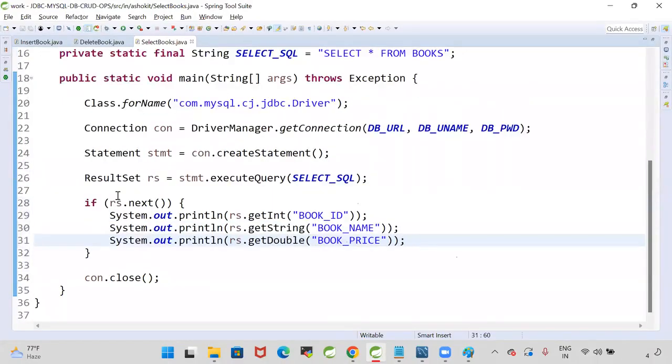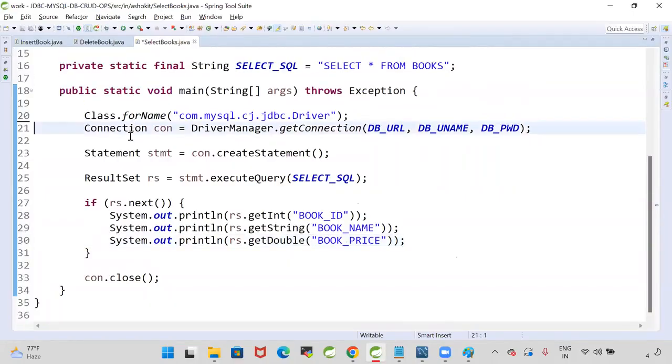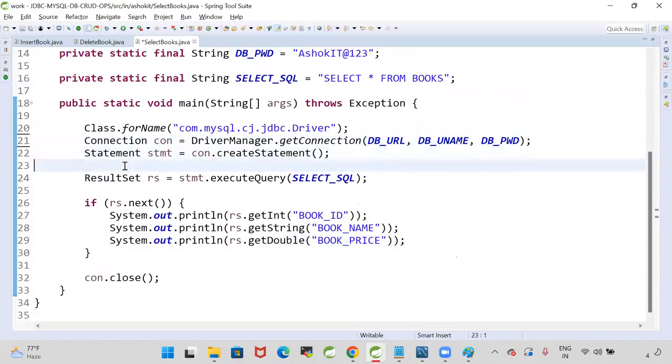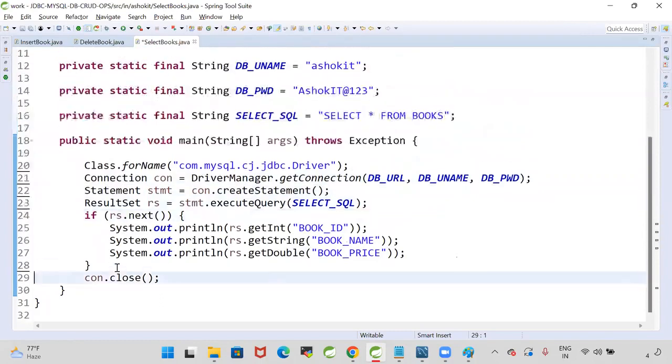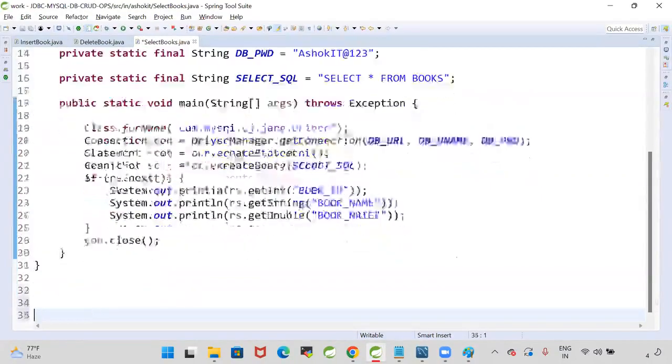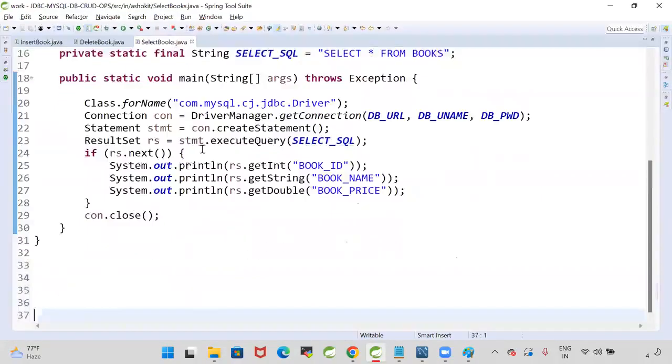Now, if I execute this program, how many rows is it going to retrieve and print, guys? From the database, it will retrieve all the rows. But in the console, how many rows will print? Only one row.